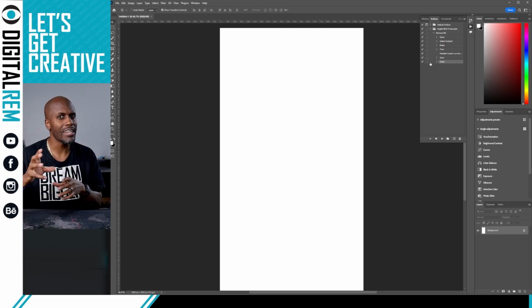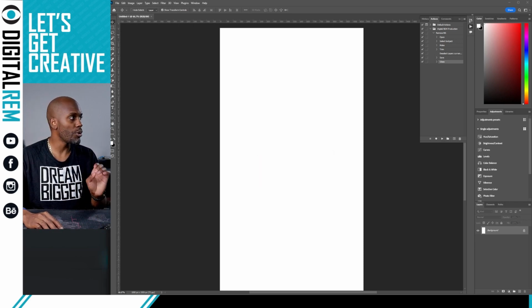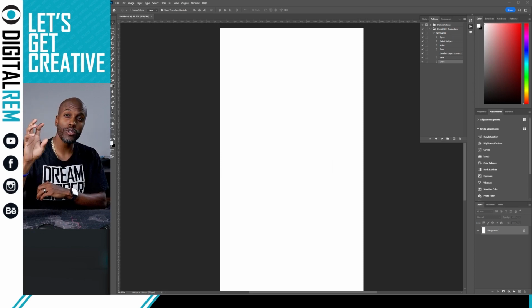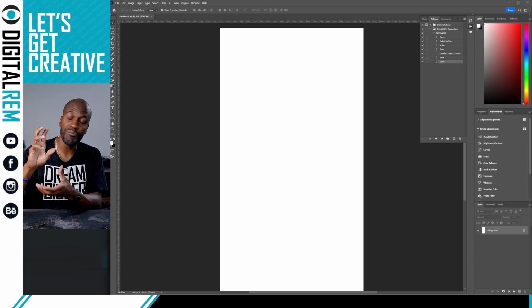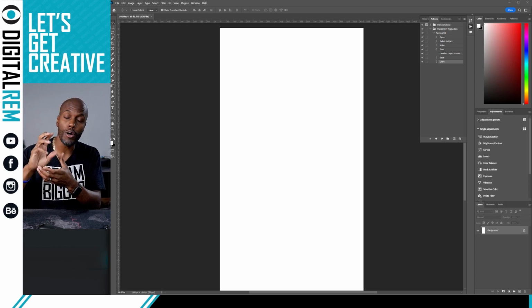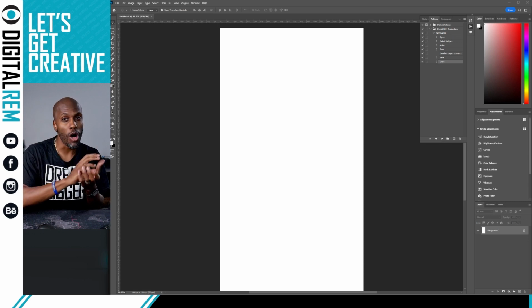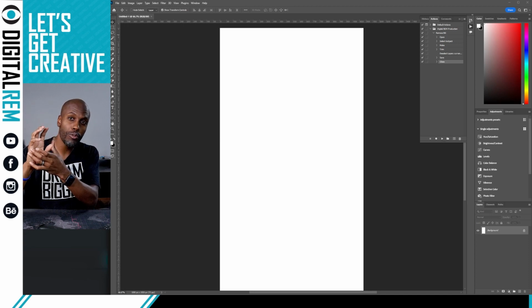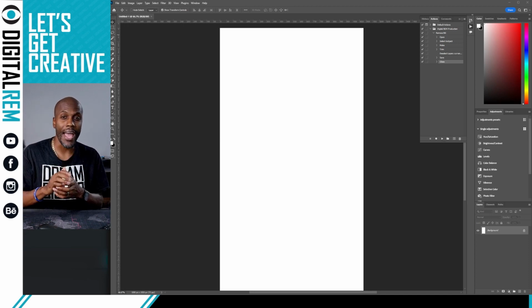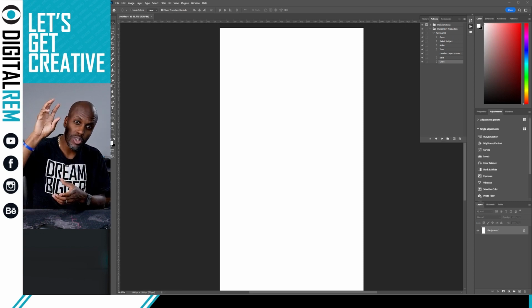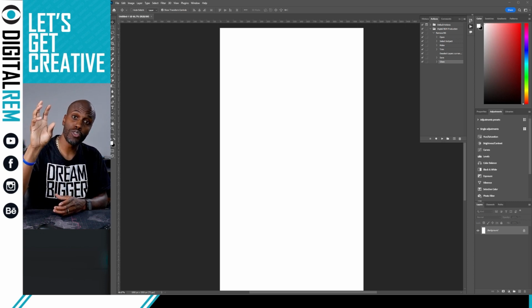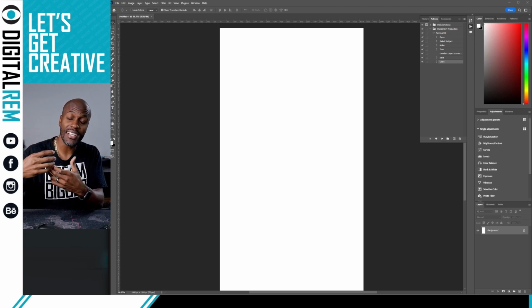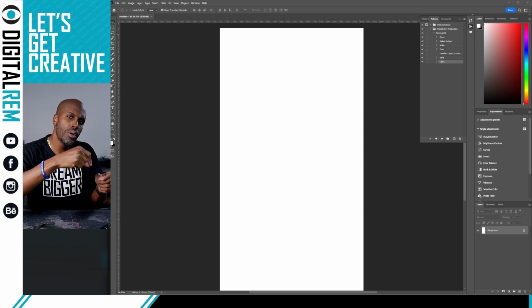So a quick tip. I was thinking of the quick tip, but I didn't want to interrupt where we were. But a quick tip for when you are doing this process: make an original folder with all of your original photos that you probably got from your camera or your phone or whatever. Then you make a folder with all of your edits. Your edits folder is going to be empty right now. And when you run this action script, it's going to look at the originals folder to get the information to open the files and things like that. But then the results are going to save to the edits folder.